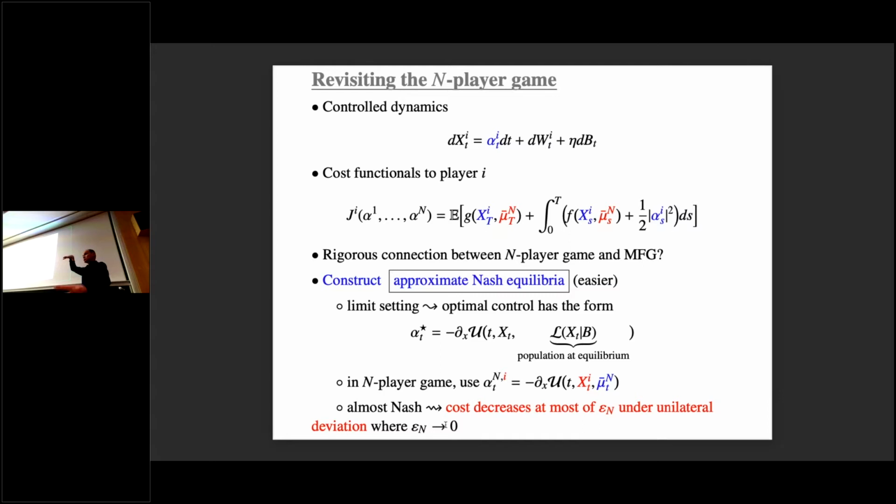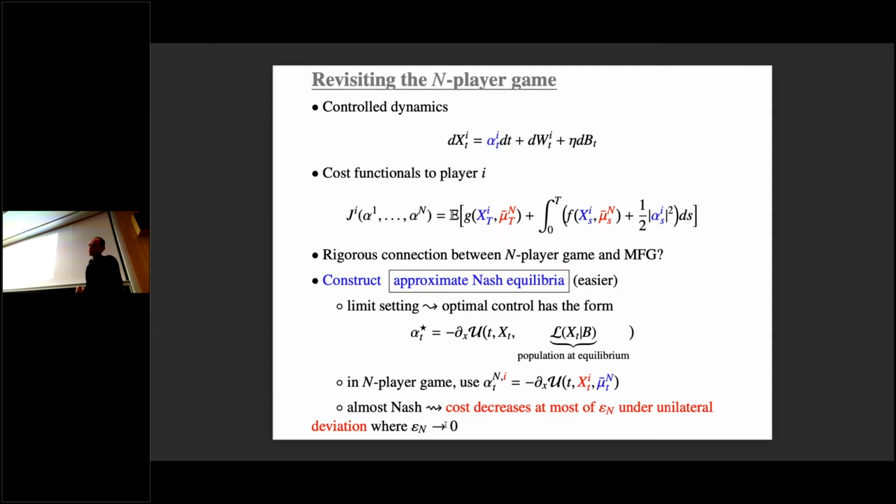So this is a general philosophy of mean field games. When you solve the mean field game and you come back to the N particle system, you don't have a Nash equilibrium, but you have something that is called an almost Nash equilibrium. It means that if somebody deviates from the equilibrium, then the gain is at best very, very small, and this is smaller and smaller when capital N tends to infinity. We know what epsilon N is; this is something that we could compute. We know the decay depending on the smoothness of the coefficients, so we have a rate for the way at which the gain would decrease when N tends to infinity.